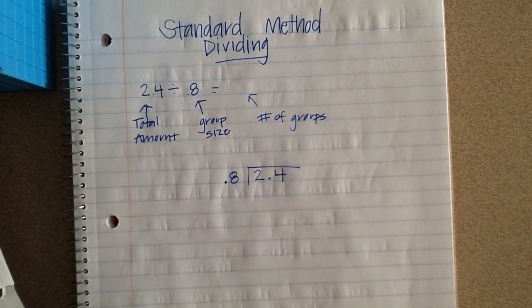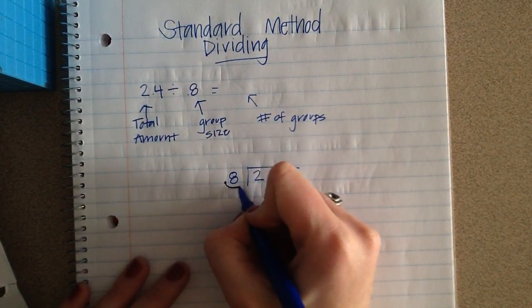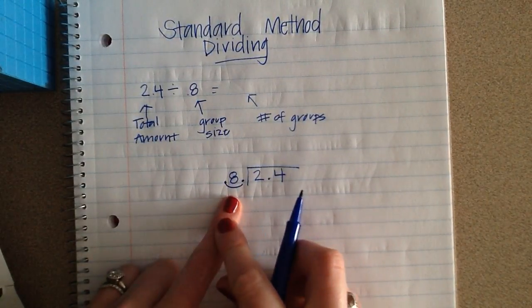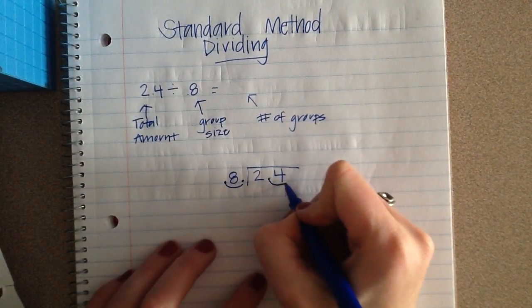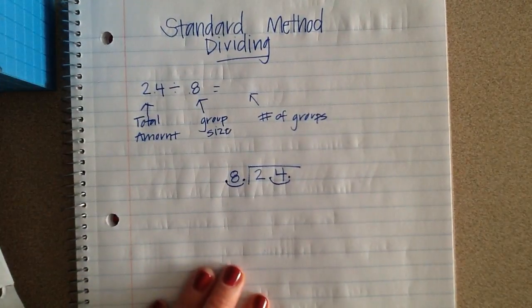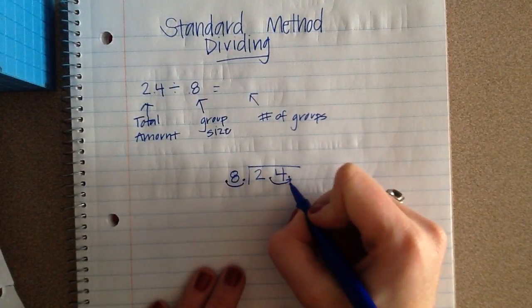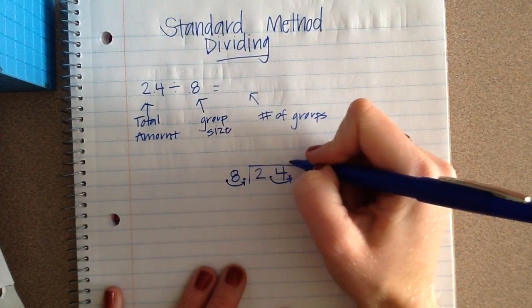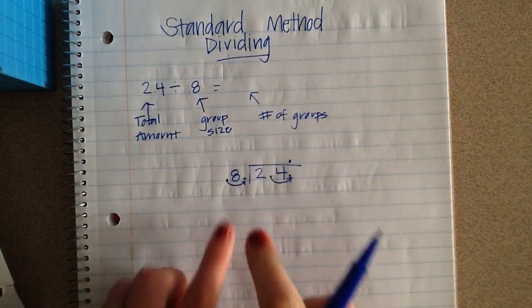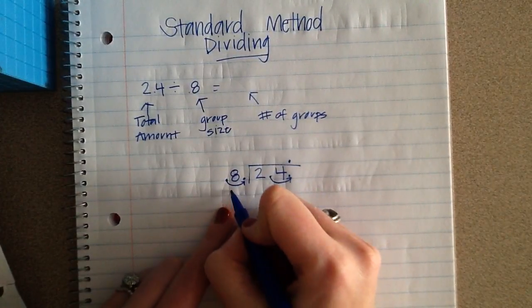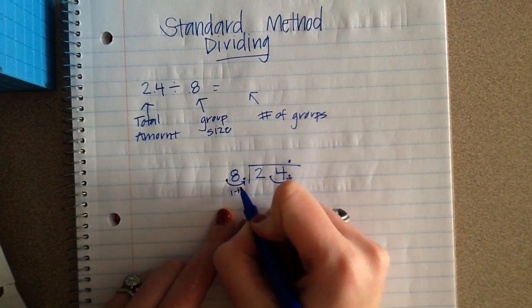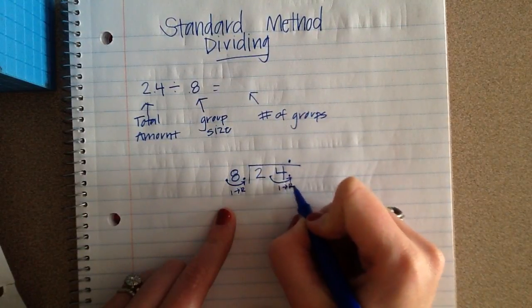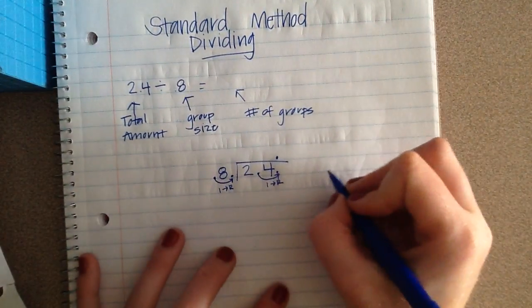It's not the inside. So if I move this decimal over 1 to make that a whole number, then what I do on the outside, I need to do on the inside. So I need to move this decimal over 2. Okay, I'm going to draw a little arrow so you see. And now I'm just going to move my decimal straight up. Because I moved this 1 time to the right, I'm going to move this one time to the right. So now my problem looks like this.